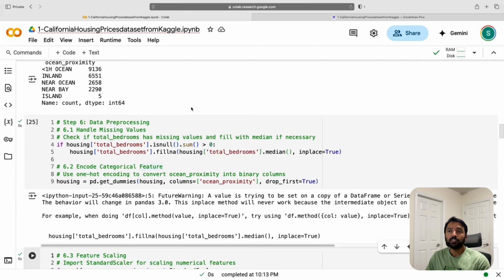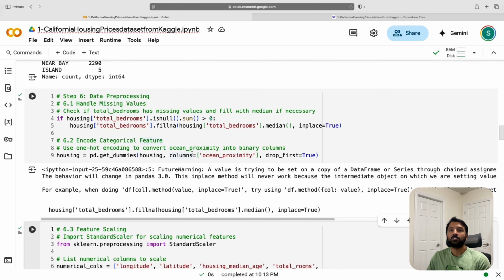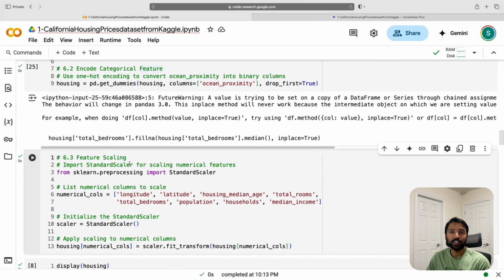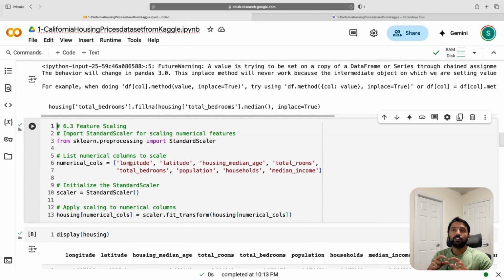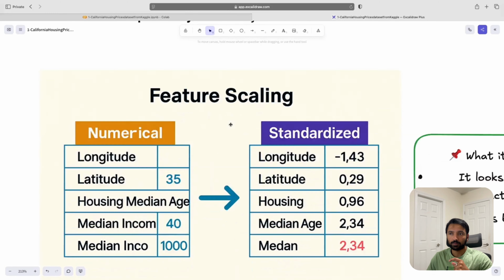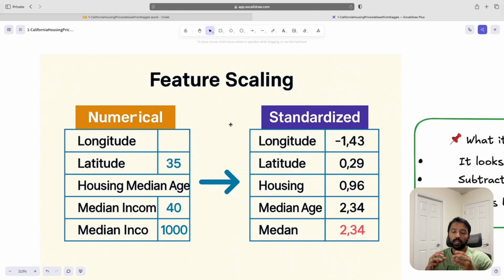Now, the next most important thing, once you have done this preprocessing of the categorical feature, is feature scaling. If I go back here, let's understand what feature scaling is. You already saw the data frame. The data frame has several columns with different values, and the range is different for each column. What we want to do is standardize those columns, keeping the values within a certain range, maybe 0 to 1 or 1 to 100, and make it standardized.